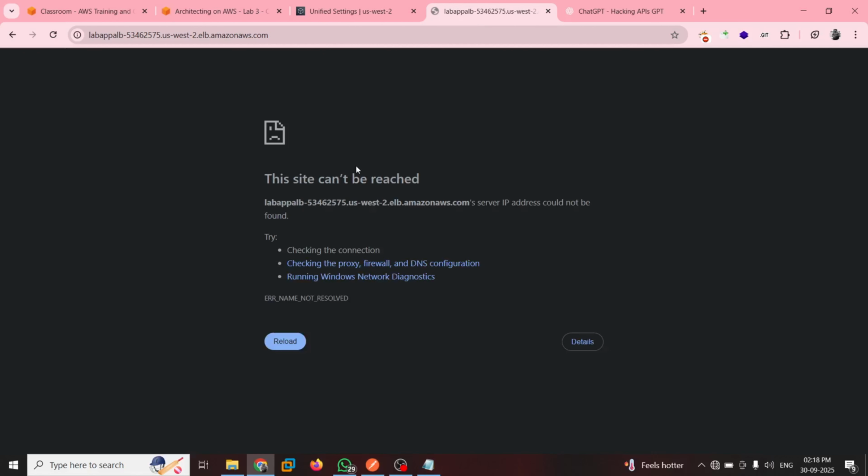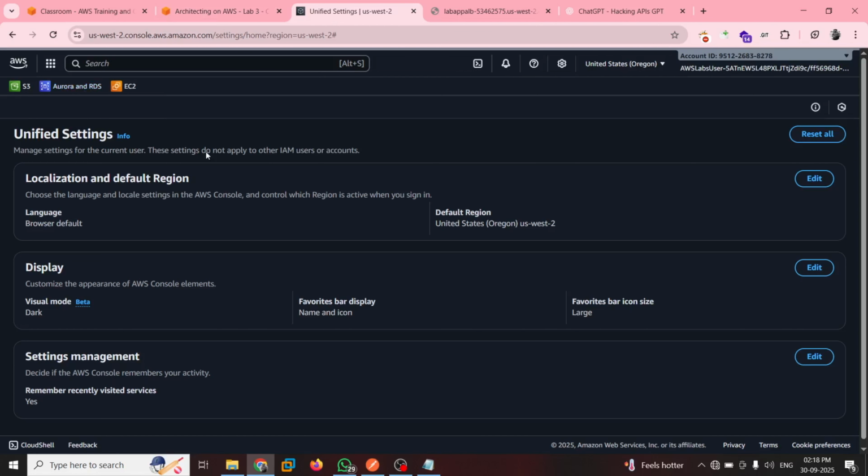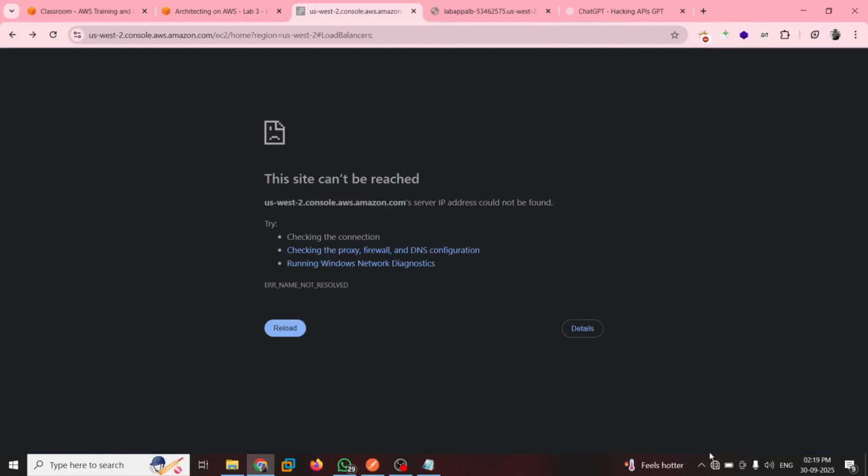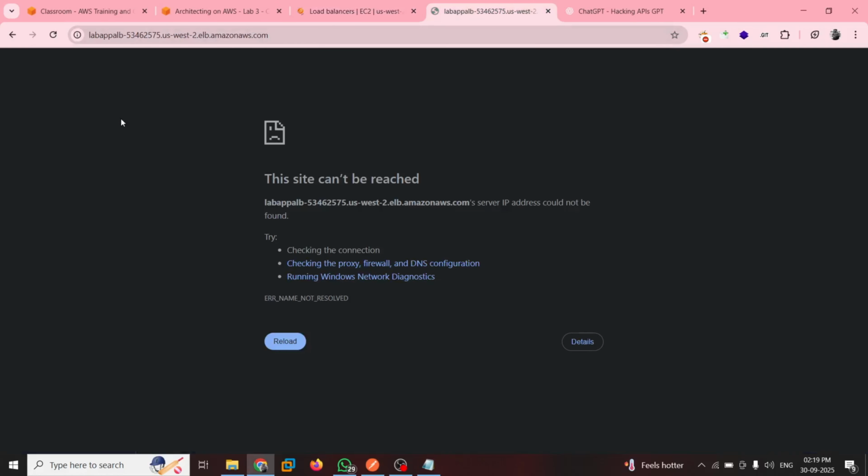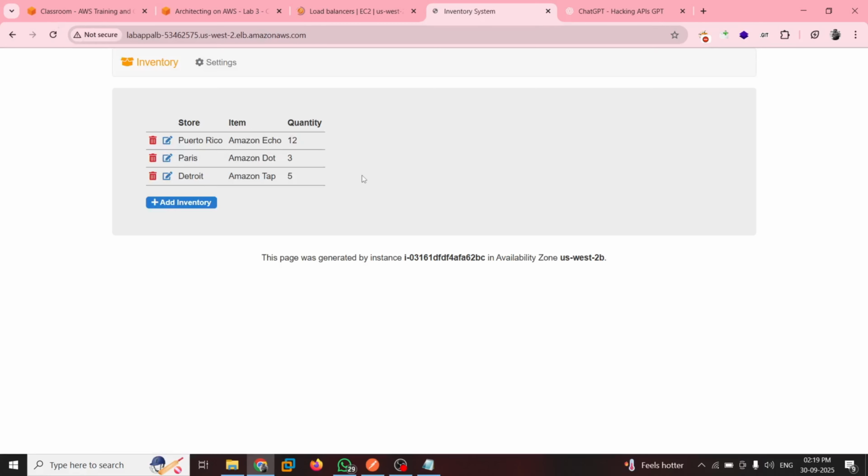The connection was entered. Okay, why did it happen? Okay, the light got disconnected. Just a moment. Okay, we are back. So now let me just refresh it. Now you can see, once we added the values and gave the writer permission, we have a store item quantity to add it, delete it, and so on.